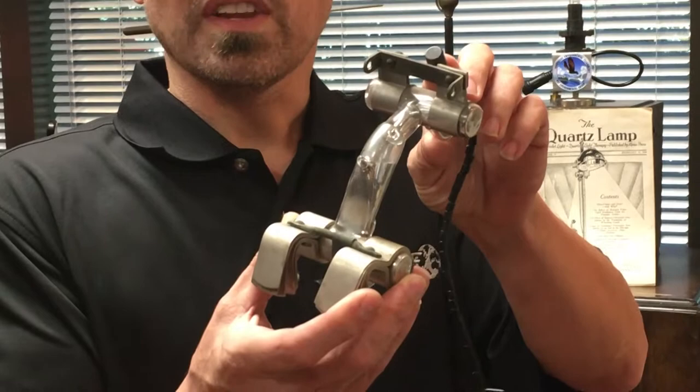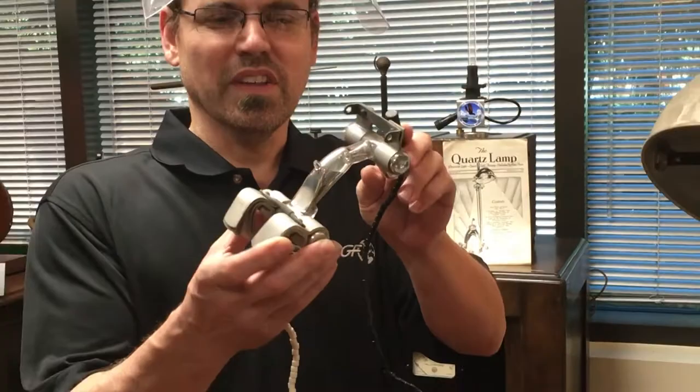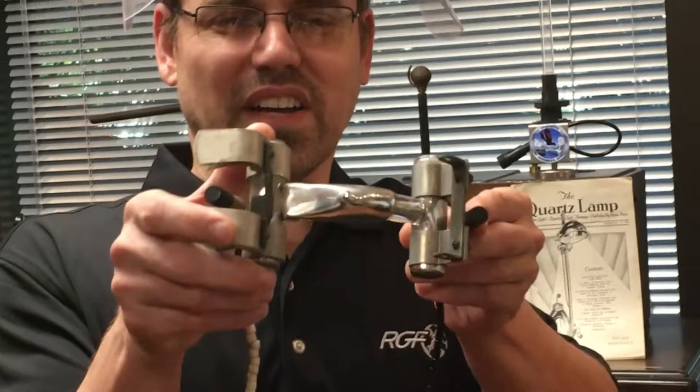What I have here is an alpine sun lamp from the 1920s, and this was one of the first commercial UV lamps that was available. What makes it unusual — first, the cost: it cost more than a car in the 1930s. And also the fact that the bulb contains over a pound of liquid mercury.